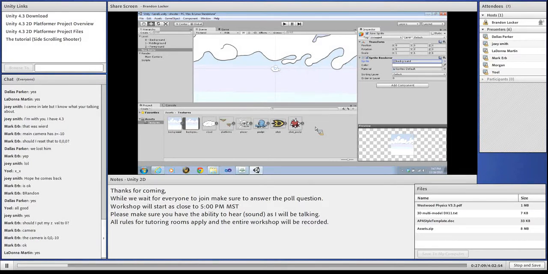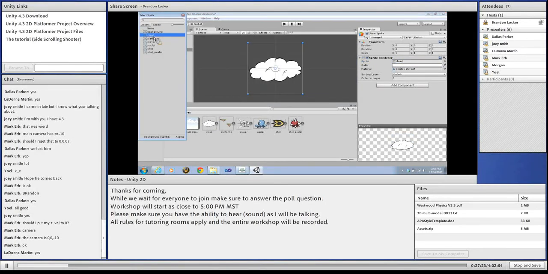Unity may have set automatically your background as a sprite to display. If not, or if you want to change the texture, you can go to Inspector and select background. So say we wanted to use the cloud instead, we can select on that and use the cloud, and that's going to be our sprite's image. In this case, we're going to leave it as the background because that's what we want to do.